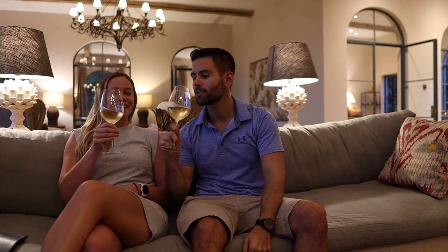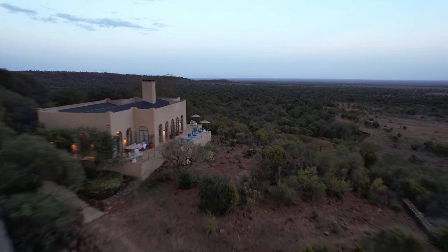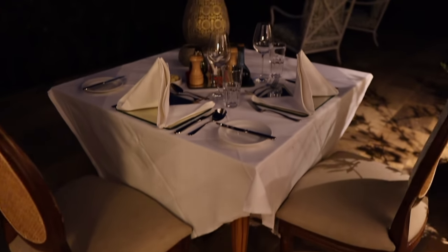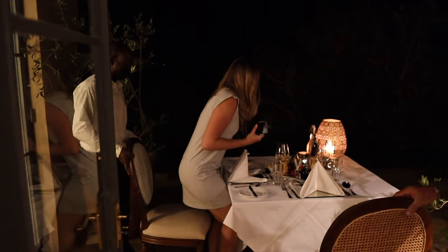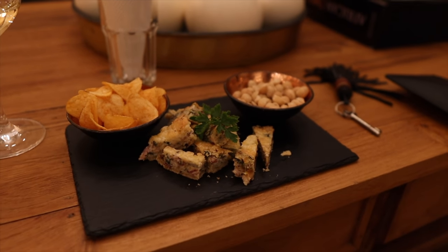We're going to have sundowner here and it's beautiful. So we just spent about an hour by the fire eating some snacks and enjoying a nice glass of wine, speaking with the different people in charge of managing this place. If you ever come here, take the time to get to know them — they know so much about Kenya and wildlife, very interesting and very nice people. Now we're going to enjoy a beautiful supper of high expectation, because if this place looks this good, it has to taste this good.